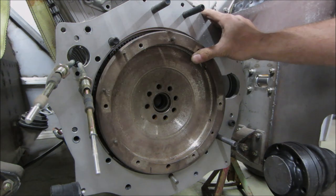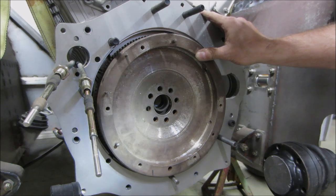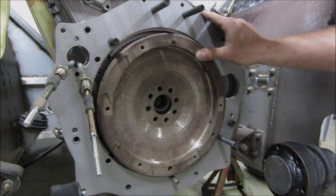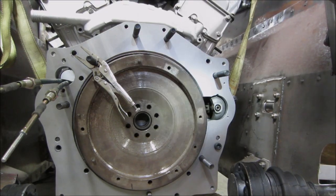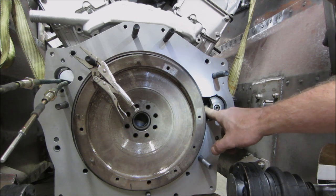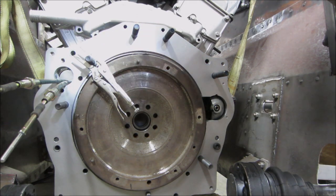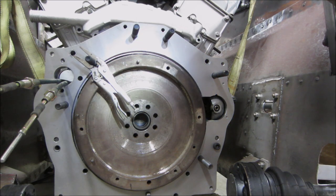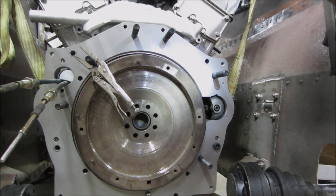Let's go. Where's that fire scripts again? I just want to hold on. As I put a jack underneath it and shove the starter back in the hole, you can see how far away that starter gear is from that. So that's not even close. That's not even going to be an option for us. That flywheel would need to be another 2 inches in diameter to be able to get on there.